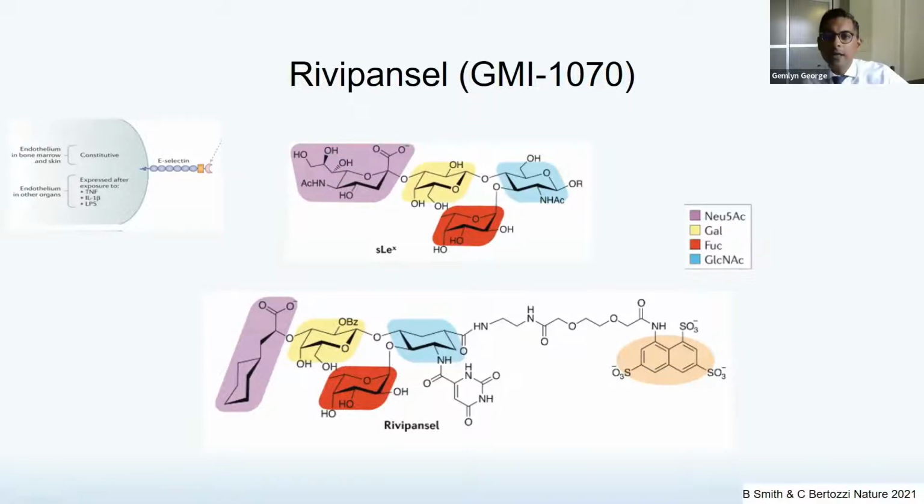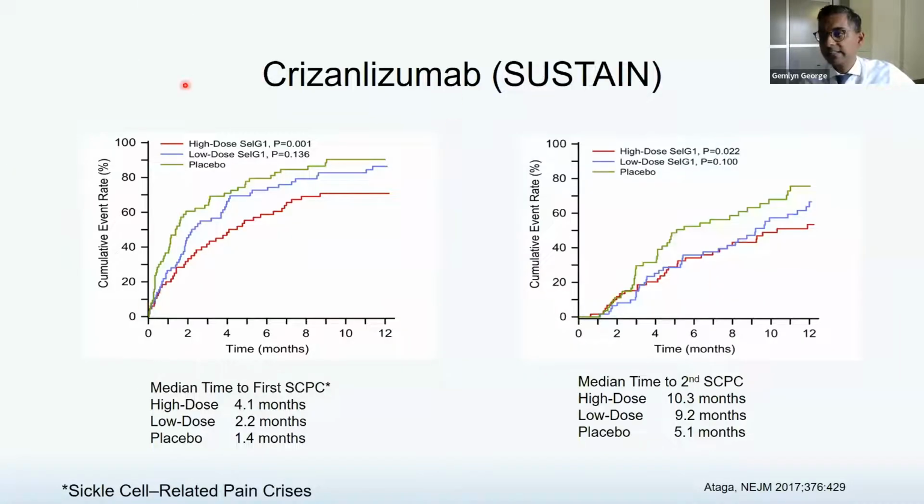Now, as you recall, E-selectin was shown to be critical in the propagation of the VOC crisis. So it's not about preventing, but once you get a VOC crisis, once the leukocytes adhere to the endothelium, the goal was to try and get them to sort of unstick from the endothelium. And so to try and prevent an acute vaso-occlusive crisis, or try to reduce the event of the acute vaso-occlusive crisis. The critical thing to remember about criz was that this was studied in patients in an attempt to try and prevent chronic vaso-occlusive crisis, very much like the hydroxyurea trials.